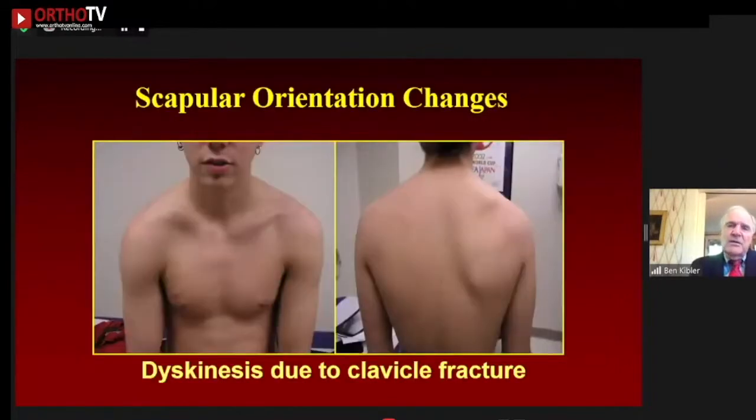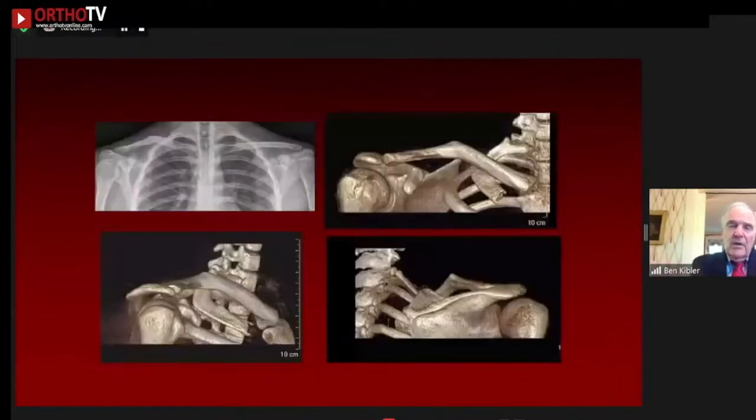And you may have seen this patient in your office. This is a patient who has an established union of his clavicle fracture, but you can see from the front the drooping of the scapula, and from the back you see the prominence of the inferior medial border, showing once again this anterior rotation of the entire distal fragment of the clavicle and the scapula because it's attached through the AC joint. We did a 3D CT on a patient with this healed malunion.